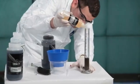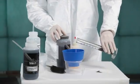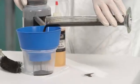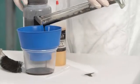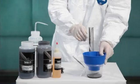Add the hardener and thoroughly mix it with a stir stick. Pour the mixed coating through a disposable automotive-type paint filter or a reusable filter. This is done to ensure that no contaminants will be sprayed onto the finished product.